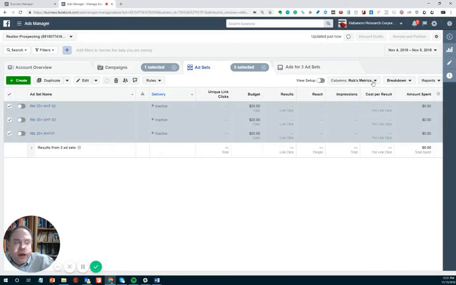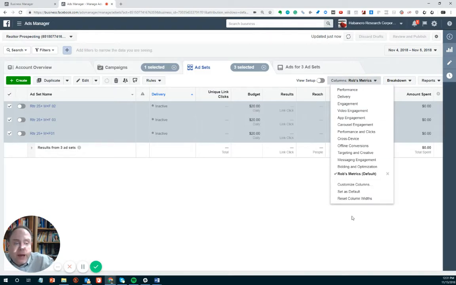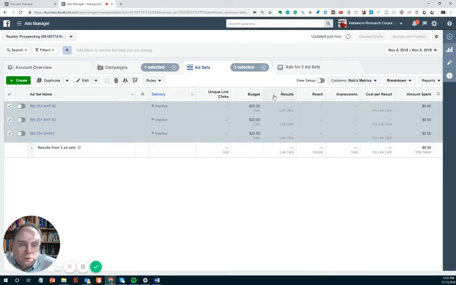Then once you have it saved, this is a little annoying, but you have to go back and then say Set as Default. So this will come up. Because remember, the ad's job is to get people to click through to your landing page, and the landing page's job is to convert them to leads. So we're not really worried about leads at this point. We're just trying to help Facebook determine what mix of audience is going to respond fastest to our ads. So once we have that set up, I say let it run 6 to 12 hours.